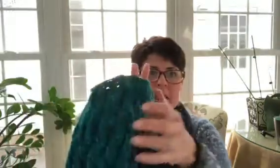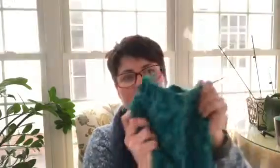But the way this cowl is shaped is you have some buttonholes and a placket. I don't have any buttons sewn on. It's got a picot edge, and then you join to knit in the round, and the rest of it will be a tube. And what you can do is unbutton it and wear it open across your shoulders, or if it's cold and you want more of it on your neck, you can button it up and kind of squish it up on your neck.